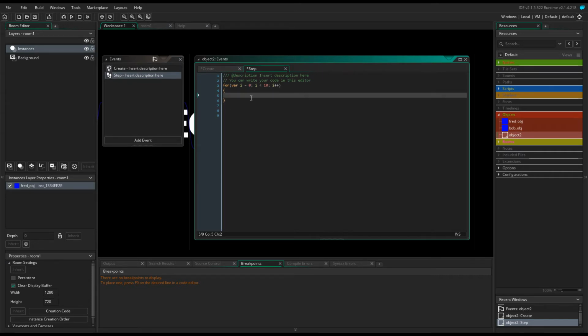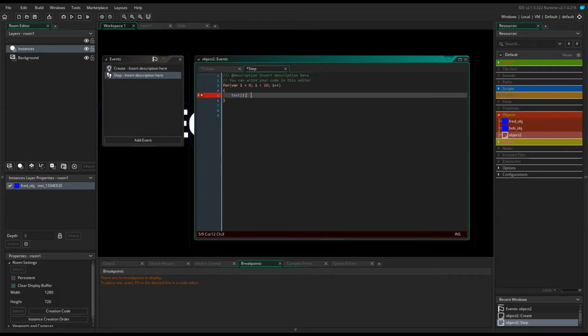So now we have that. Now that I mentioned that we have this variable that's only usable in the for statement, that is the most powerful tool we have here. Now I can use that i. We can pull i at this current moment and get it. So for example, test, and because it's an array, we have to use these square brackets. I'm going to put i. Now, let's say the first run of this loop, i equals 0. It checks if it's less than 10, plus plus. However, it doesn't really add it just yet. It adds it when it runs again.